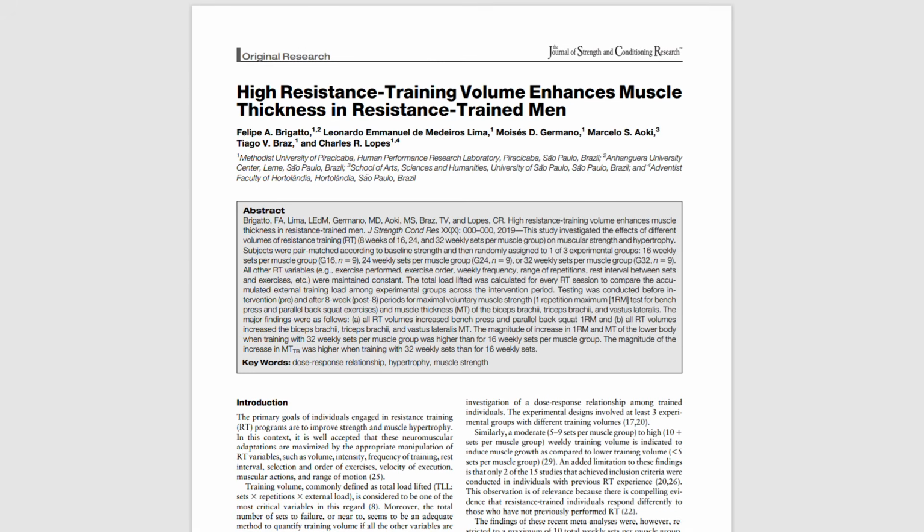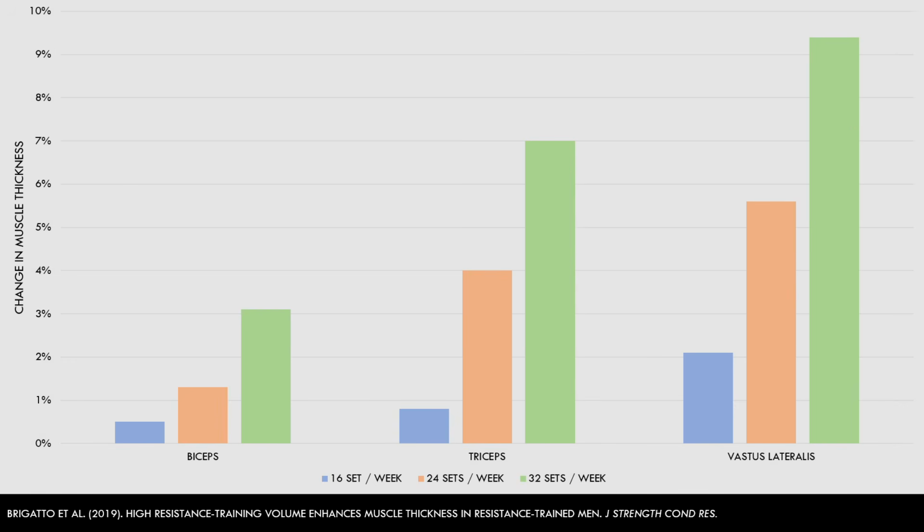So to understand which variable is more important, let's look at how each influences hypertrophy. First, we will explore the effect of volume on hypertrophy outcomes. It is quite clear that more volume tends to result in greater muscle growth, even up to very extreme levels. For example, this study explored the effects of the same resistance training program with different numbers of sets. It was found that training with more sets, up to 32 sets per muscle group per week, resulted in greater muscle growth than training with fewer sets, for all muscles measured.